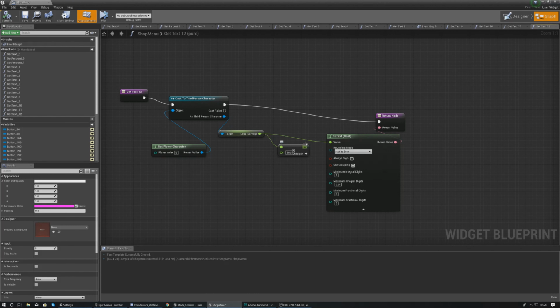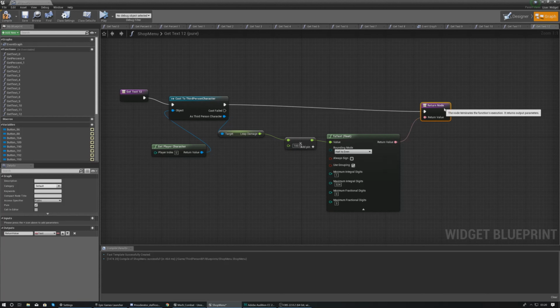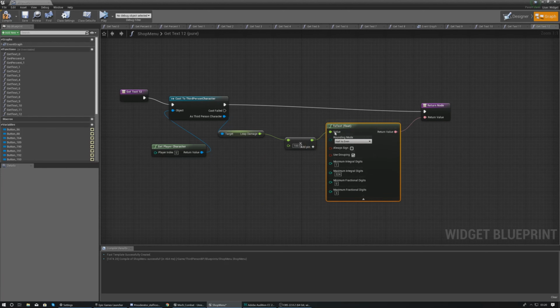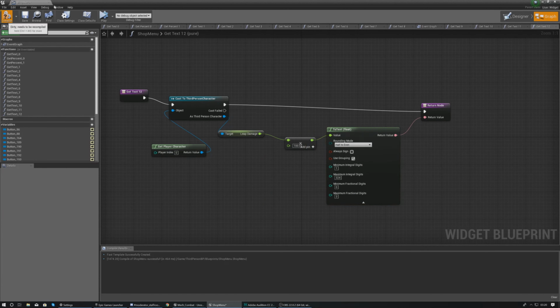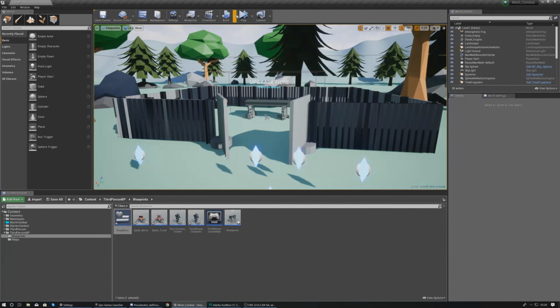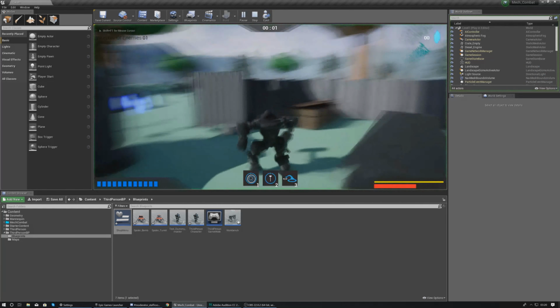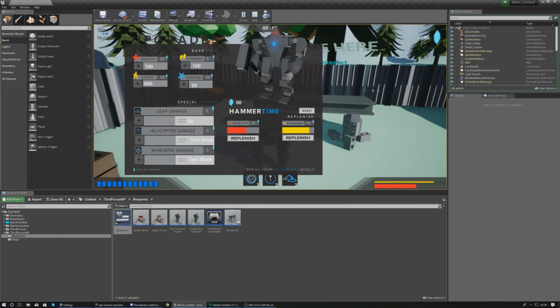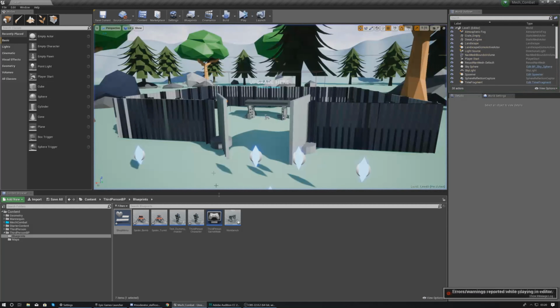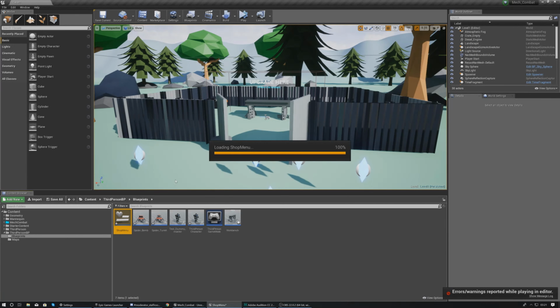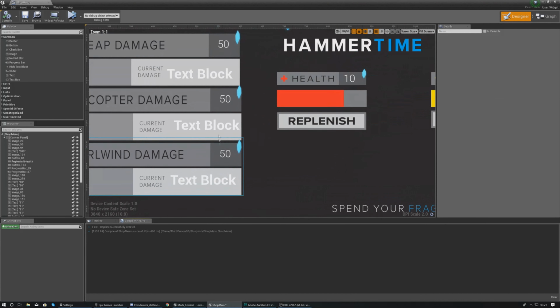And what you also want to do in here before you actually jump in is make sure it's all connected, so it's actually going to multiply it and then use that value. So your connection should look like this. Hit compile, hit play, and what you should have when you possess and run up into that bench is it's going to say your current damage is 50. So now all we've got to do is just go through and do that exact same thing for each of the other 2 damage types.